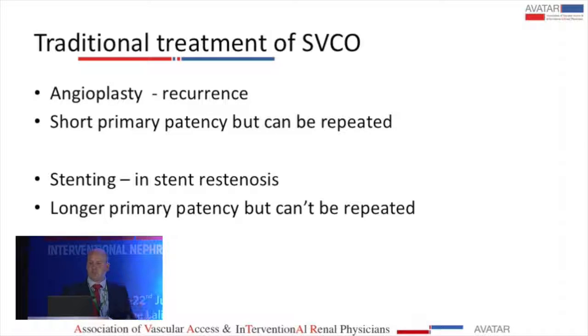So the traditional treatment of superior vena cava obstruction or central venous obstruction was nicely covered by the previous speakers. In my unit, we use repeated angioplasty. Every 4 to 6 months, people come back whether they need it or not, and we just re-balloon it. I agree with the sentiment that once you start the process of ballooning, you're kind of obliged to keep going because these recur. We don't really use stents in our unit except for elastic recoil, and our experience with them, I have to say, is pretty poor. We much prefer to do repeated angioplasty if it's an option.